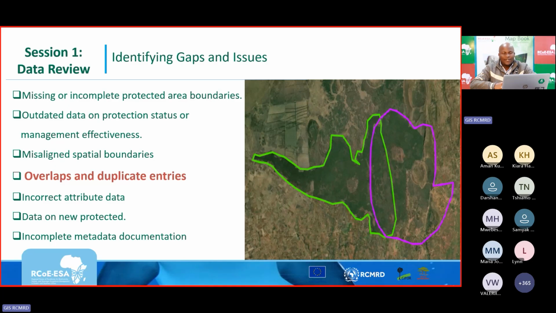You realize that there is an area that these protected areas are sharing, yet these are two different protected areas. This is also an issue that can be solved by carrying out the right mapping on the ground and updating the same to the databases.